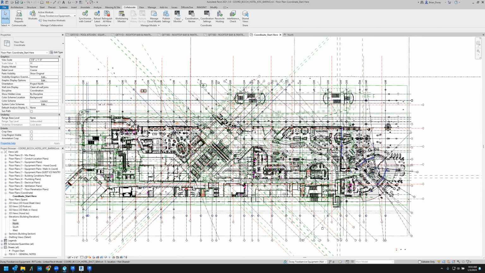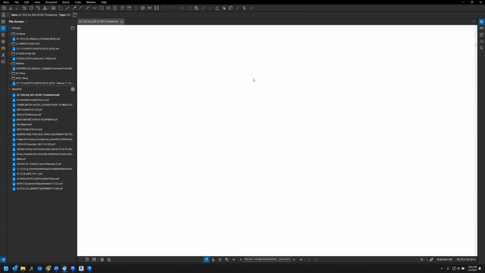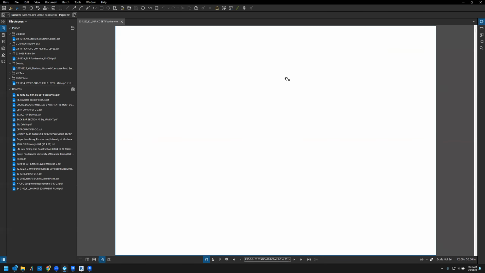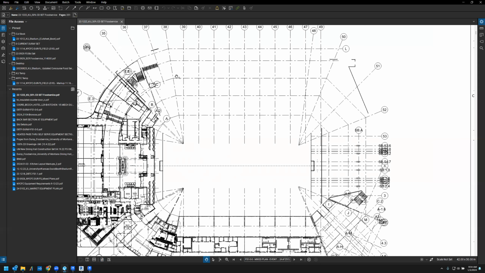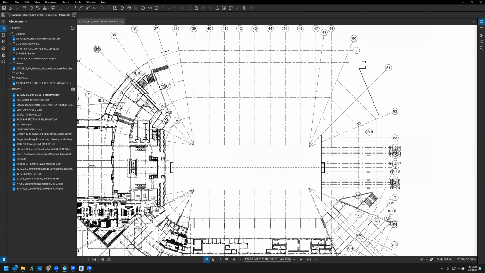To illustrate this, I'm going to open up the KU 50% drawing real quick here in PDF and show you what I'm talking about. So this grid line right here, M, is a multi-segment grid. It ends right there. You got a number of them.